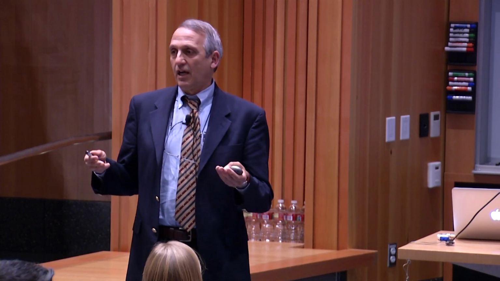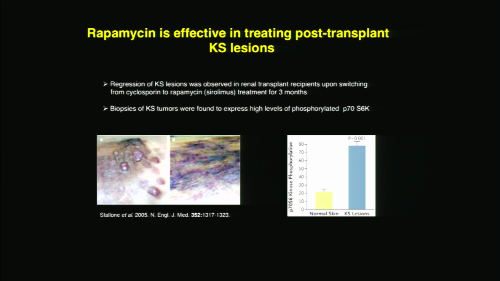Now, that debate was not something we were thinking about very much when we began this work. The work I'm going to show you that Henry's carried out over the last few years was actually prompted by a clinical paper that had to do with the treatment of the immunodeficient form of KS. In this case, solid organ transplant recipients who get KS and have this more adverse prognosis were shown to successfully respond to treatment with rapamycin.